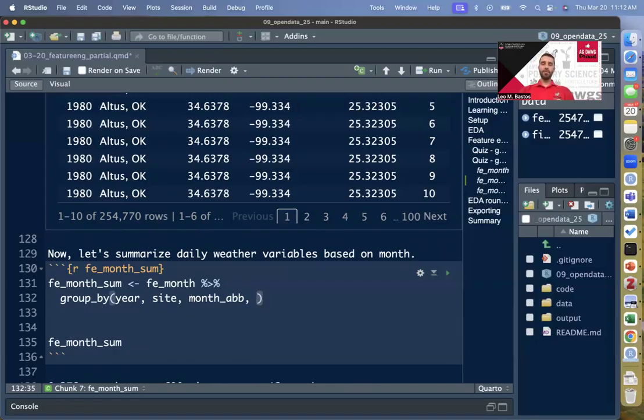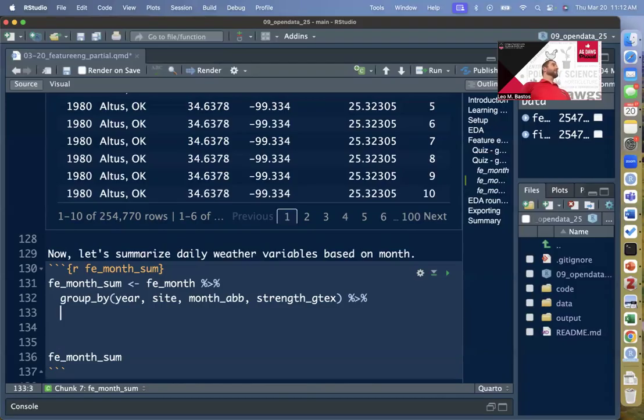So I want to add strength here as well, not because strength is an actual group, but just because if we don't specify strength here, once we summarize, strength is gone. And strength is our response variable, our predicted variable. We want to keep it. So that's why I'm going to keep that here on the group by level.